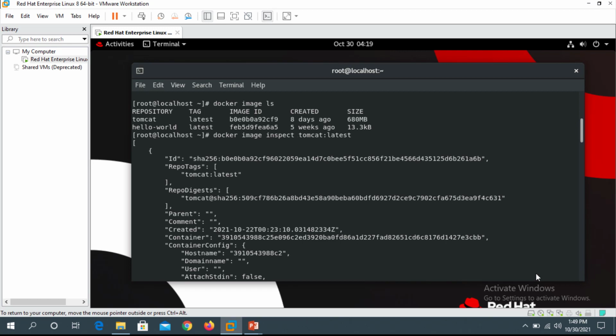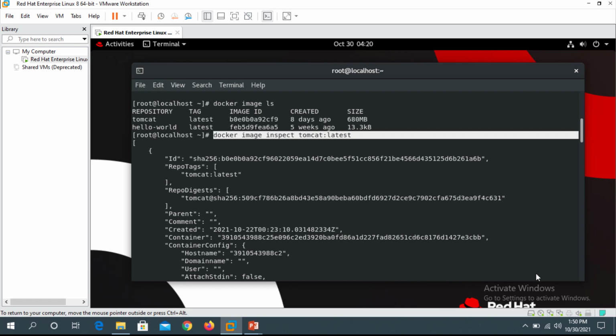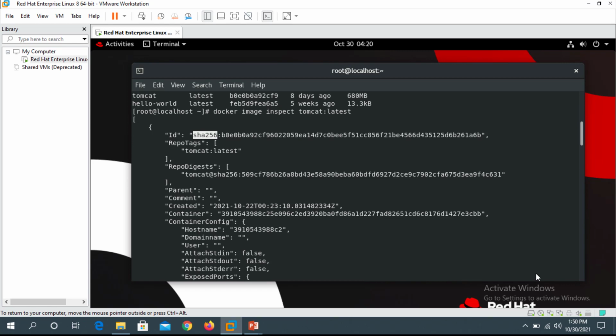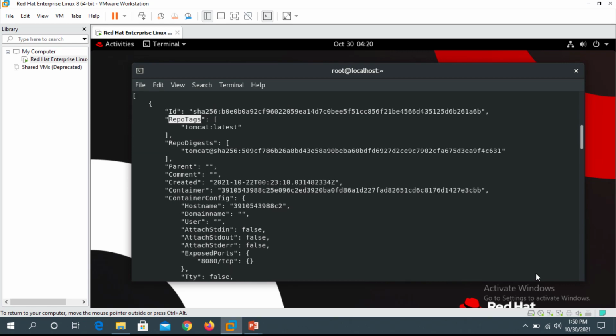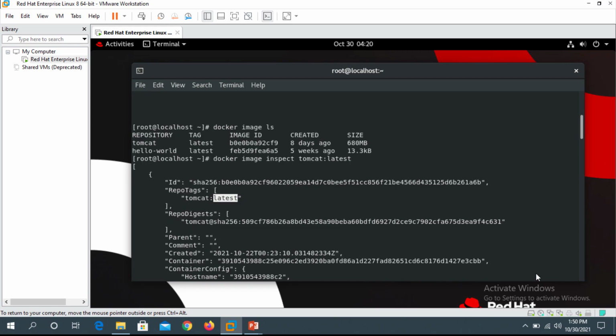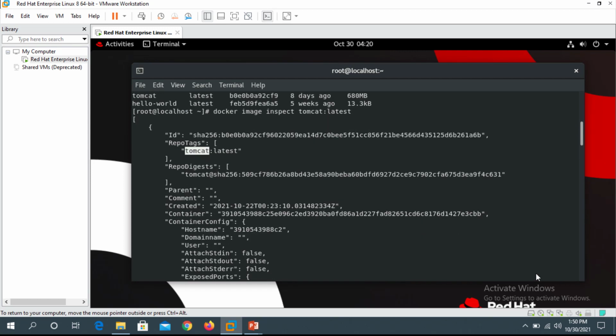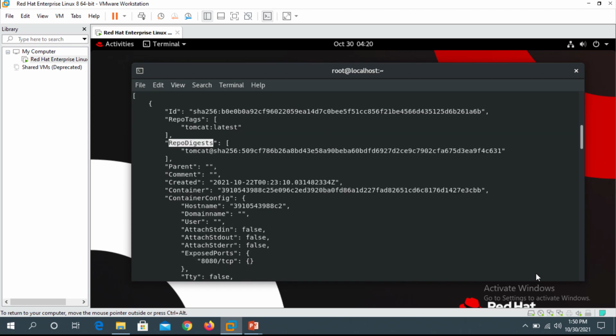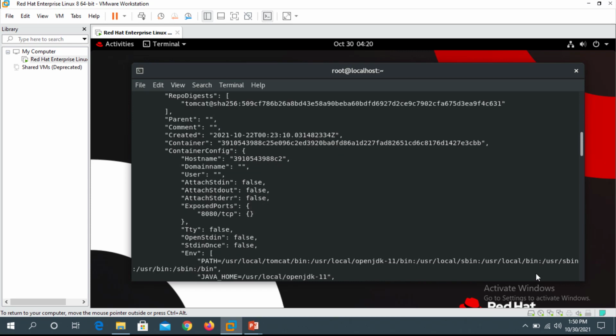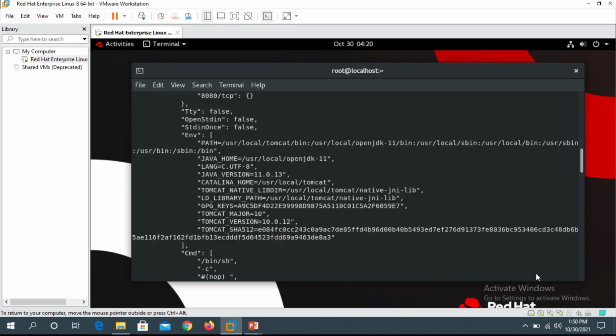Now one Tomcat image is there, so you provide latest. For example, if you want to inspect 8.5, the tag name is different, so you need to provide that tag name. Docker image inspect tomcat latest. So what is in that? The ID of that particular image, then repo tags like tomcat latest, then the digest SHA 256, then host name, domain name.